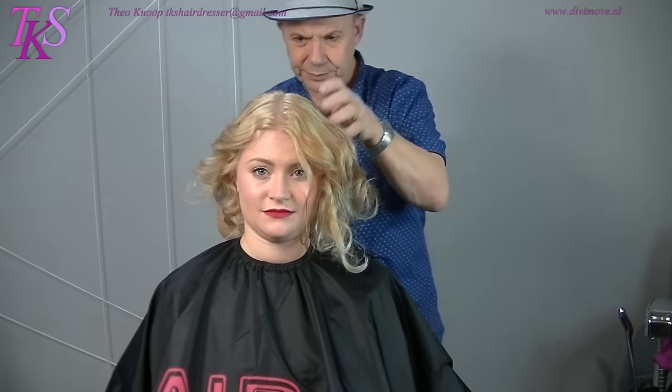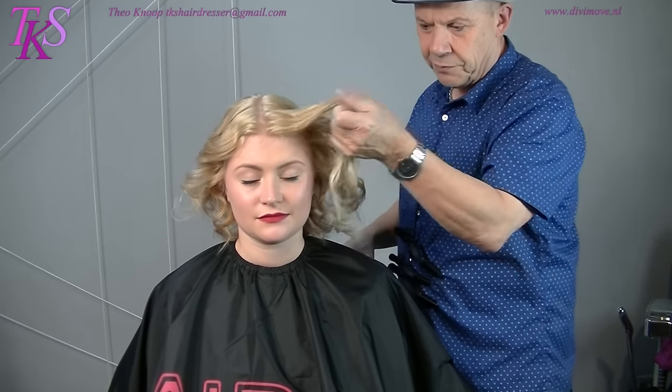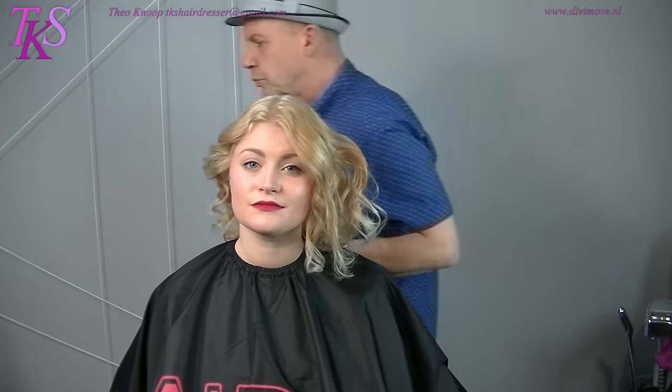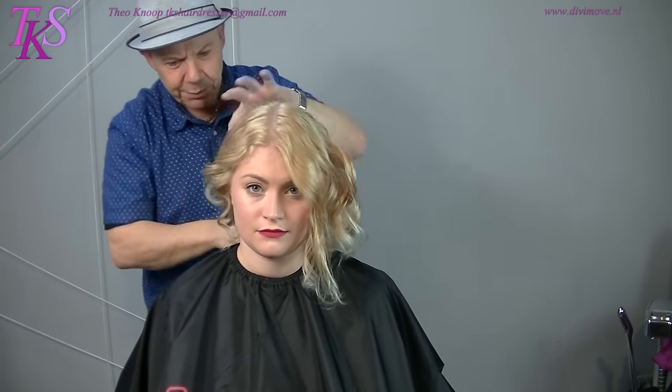Her hair structure is ultra fine. I just roughly go through it with my fingers. Front is a little bit wet, not much, but a little bit. I think I love that because that is more natural. Now I'm going to use a combination of Mojo from Attitude. Just a small amount, not too much. Then I put a little hairspray on. Just brings it together. Gives a better hold too and gives a nice product to work with.